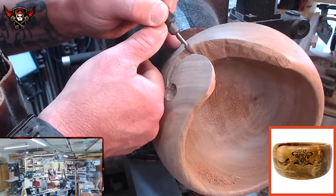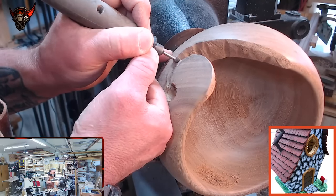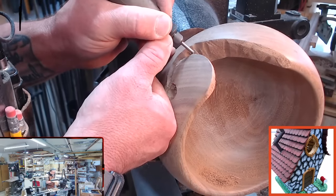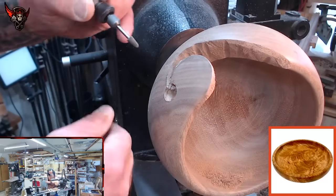But we're good so far. We're still in the rough and out phase right now. I guess watching it's kind of like a doctor saying, uh-oh. Oh, whoops.